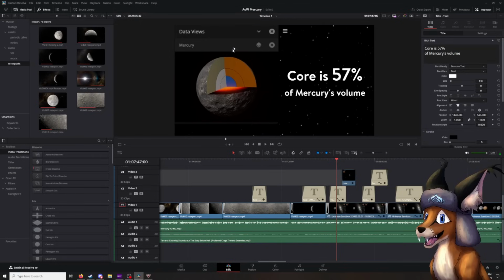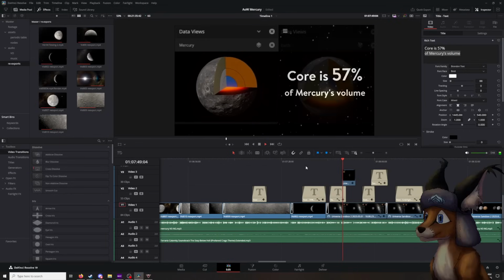This was Universe Sandbox coming in crazy clutch again. Thank God they had this. Mercury's total volume, which is also the thing I was talking about with the varying text sizes, like the 57 is a different font size than the word core and this bottom stuff here. I don't know if it came out as well as I had hoped, but I thought it was something I wanted to play around with a bit more.